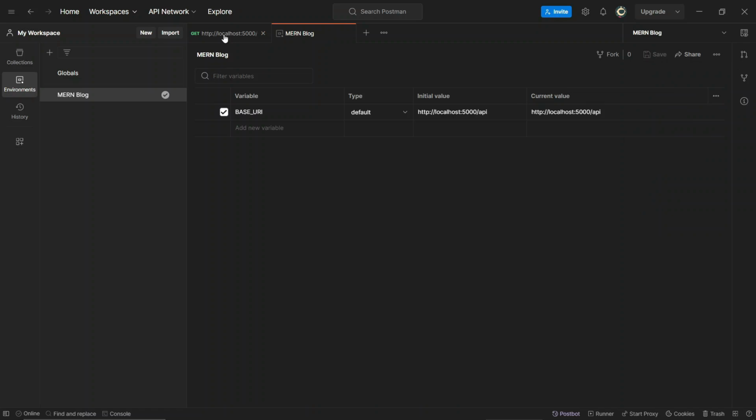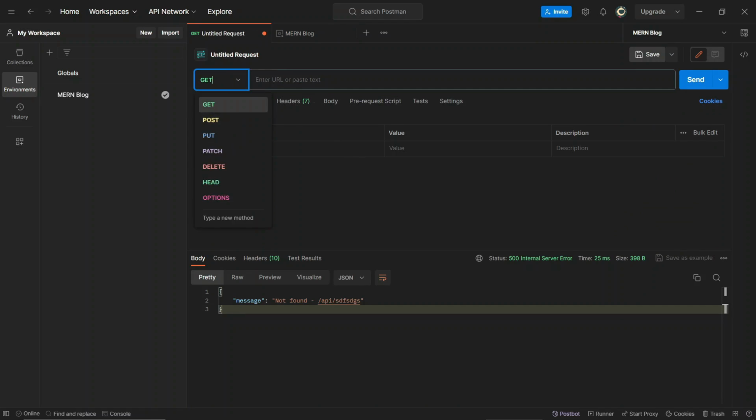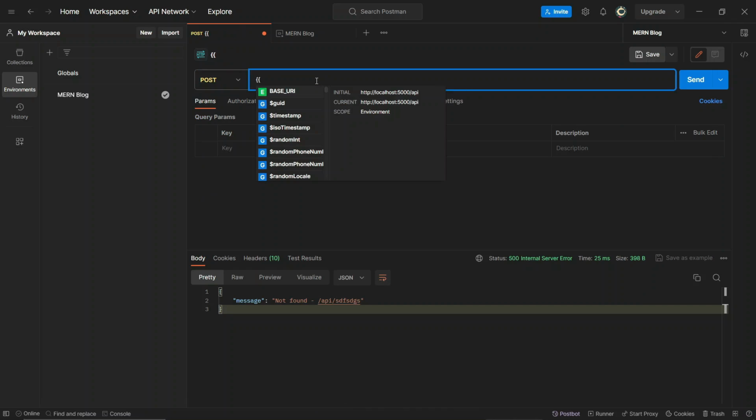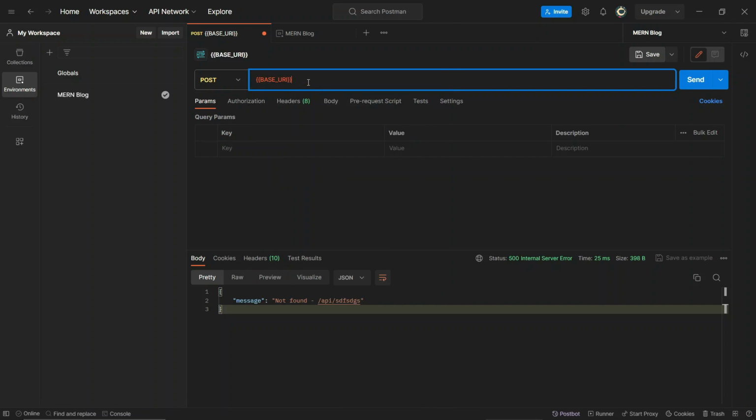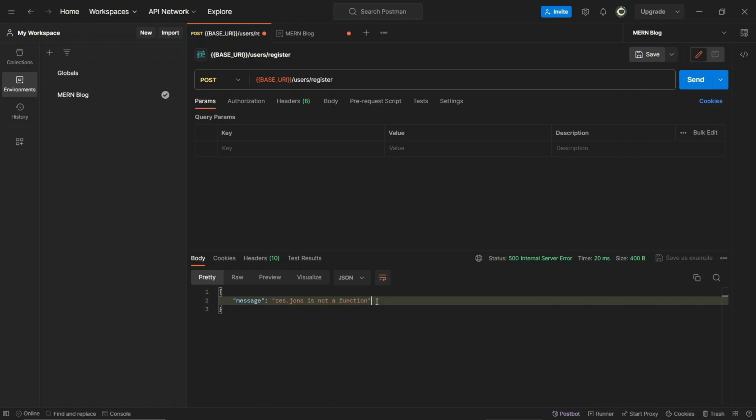Okay, so now when we come back here, we can go ahead and actually have the different routes. The first one is going to be our register, which is going to be a post request. So we are going to have our base URI. So that's localhost/API and then /users/register, right? So we check and we have, it's not a function.